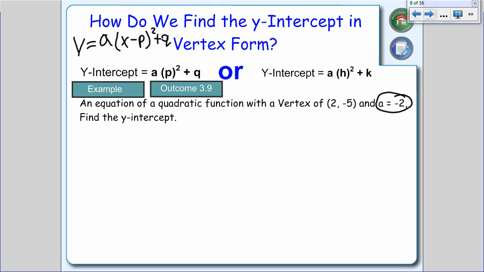So the formula when we write it is always minus p, and then if p was a negative, then it would change it to a plus. But make sure you always use that formula with the negative p. Okay, that's easy then. We picked the right formula. Sub in the numbers that you know. Y is equal to negative 2(x minus 2) squared minus 5.